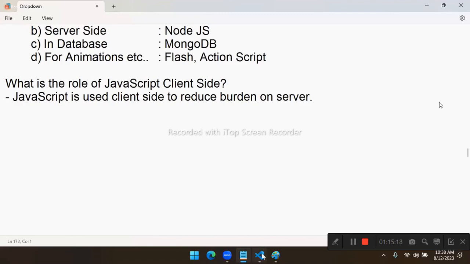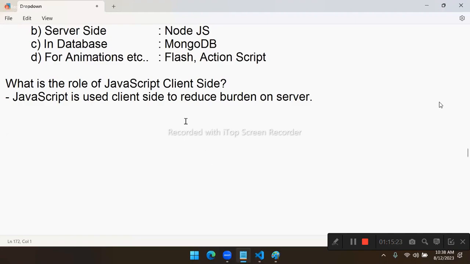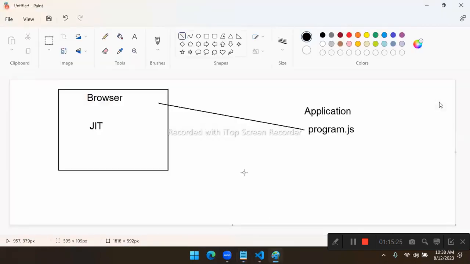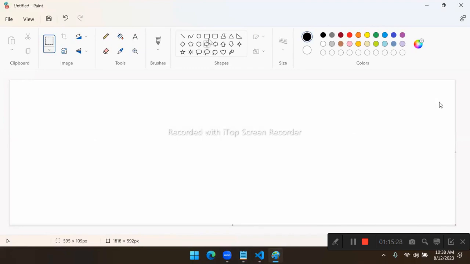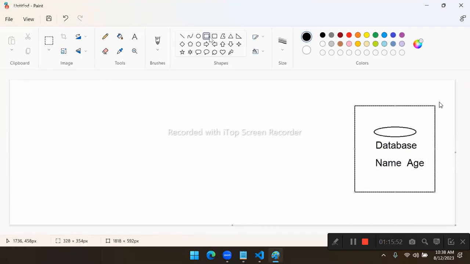So for example, you see here, server side, client side, burden on server. Suppose we have some database, a database server.